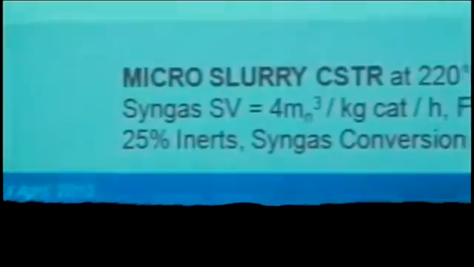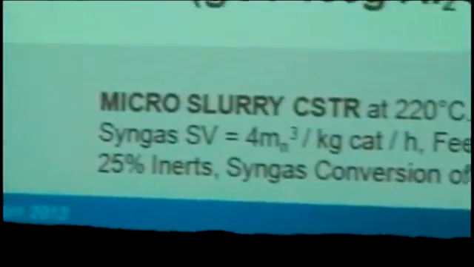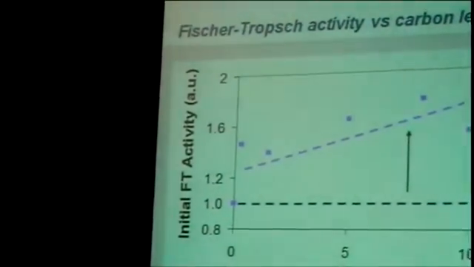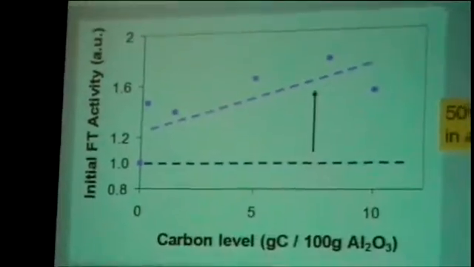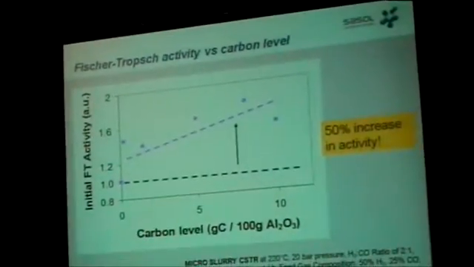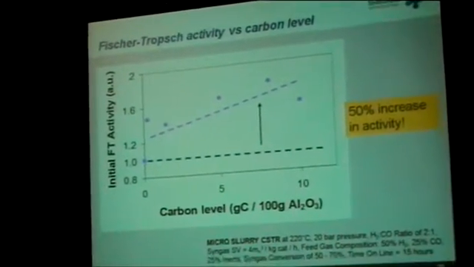And of course, we tested these catalytic materials in our micro slurry reactors at relevant conditions, 220 degrees, 20 bar, conversions of 50 to 70%. And in this case, these particular runs we only did for 1 day. And you can clearly see that the activity of these materials has increased dramatically, depending on the carbon level. It increases between 40 and 80%. And it's also clear that you only need a little bit of carbon to make the first step in an improved catalyst activity.